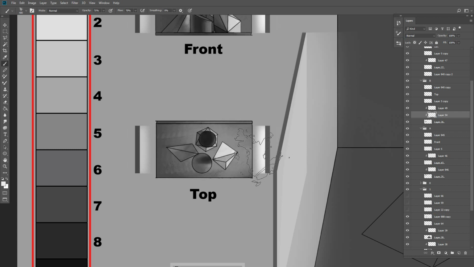As for the ground, the cast shadow will be on the left, but fades out as it gets closer to the other light source. Also, there is a cast shadow from the pyramid on top of the cylinder.